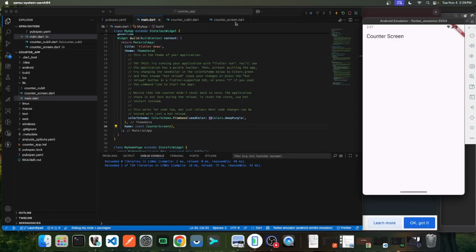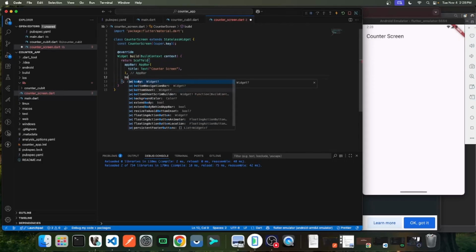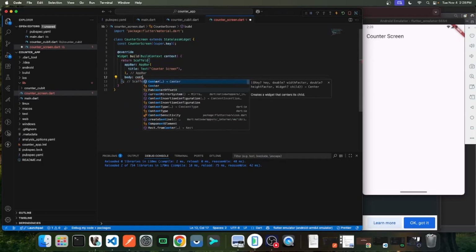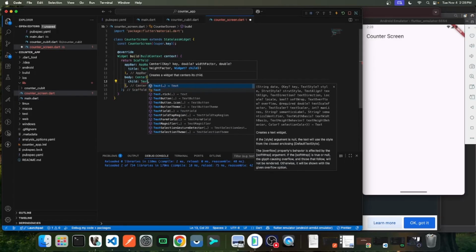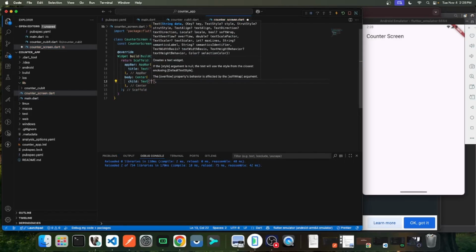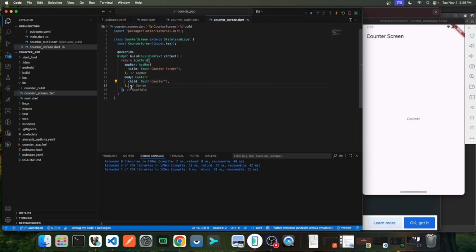Let's finish my UI part. Here body, Center, child, and Text. Here we need the counter. Also, I need a button to show in my UI part.